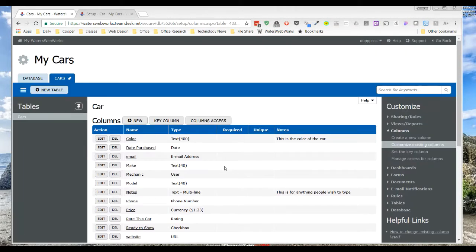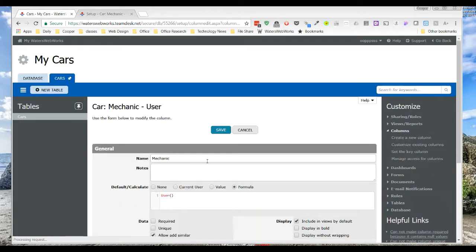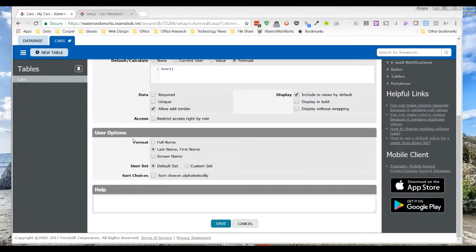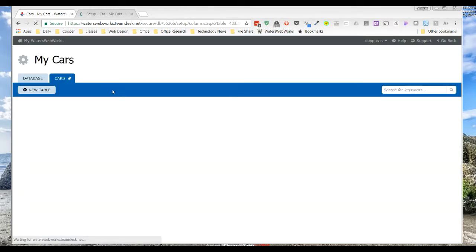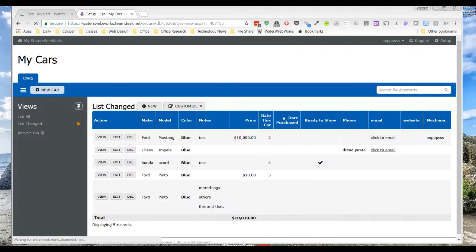Now, let's look at the tricky thing. The format, or what it's going to display, is based on, let's say I pick screen name, and I'm going to show you what happens when I do that. If I display screen name and go in here and refresh, suddenly it says oops. I'm not sure if I spelled oops right, but that's how I spelled it. Now why is it doing that?